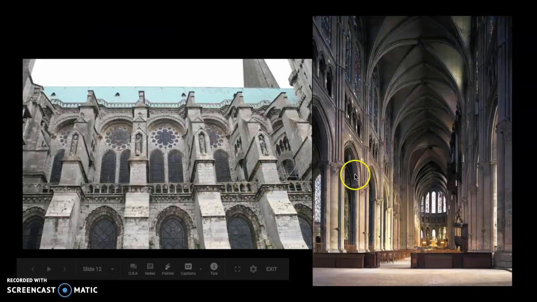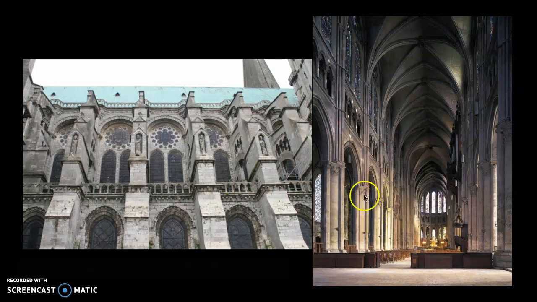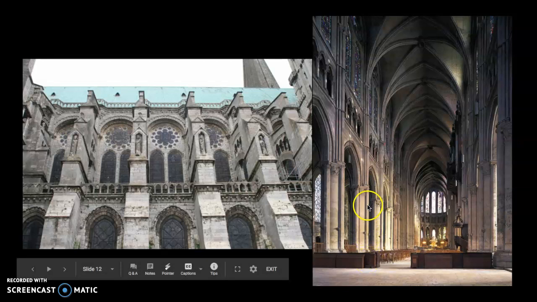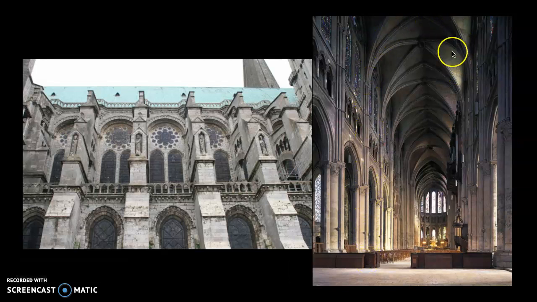And if we go back here on the inside, we see how these big, massive columns support this huge roof structure, these big vaults. This might remind you of the Pantheon, that big open interior space. And you might wonder, well, okay, this has to be built out of concrete then, just like the Pantheon, in order to support this kind of big open interior that is so soaring, so airy. But this is actually made of stone. All of these vaults here, this vaulted ceiling, is made of stone.